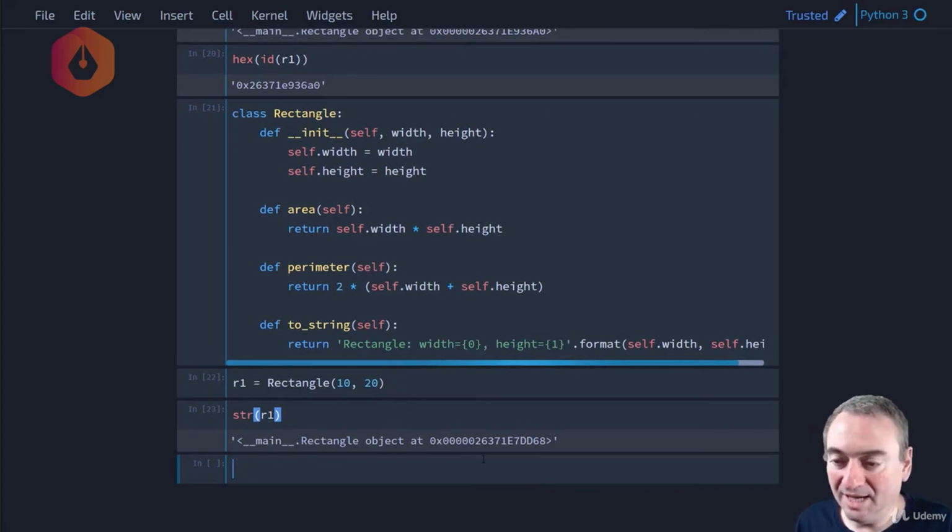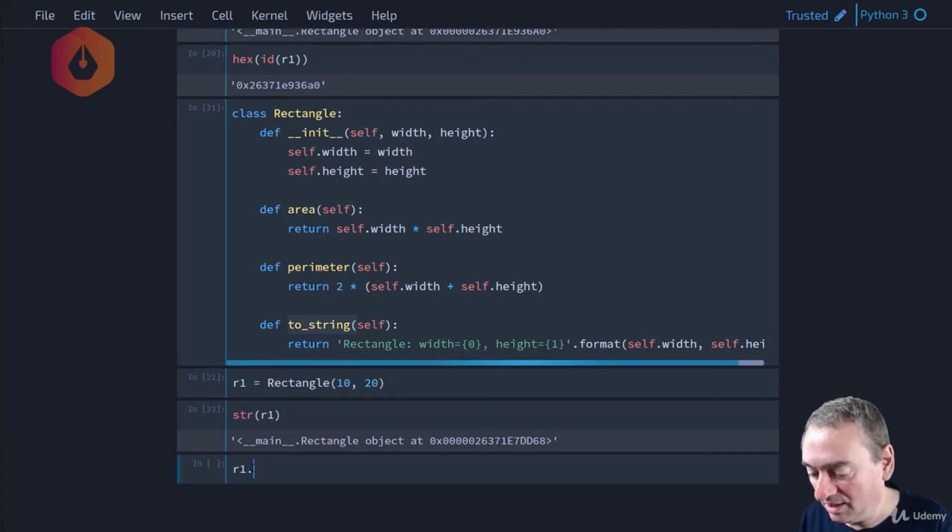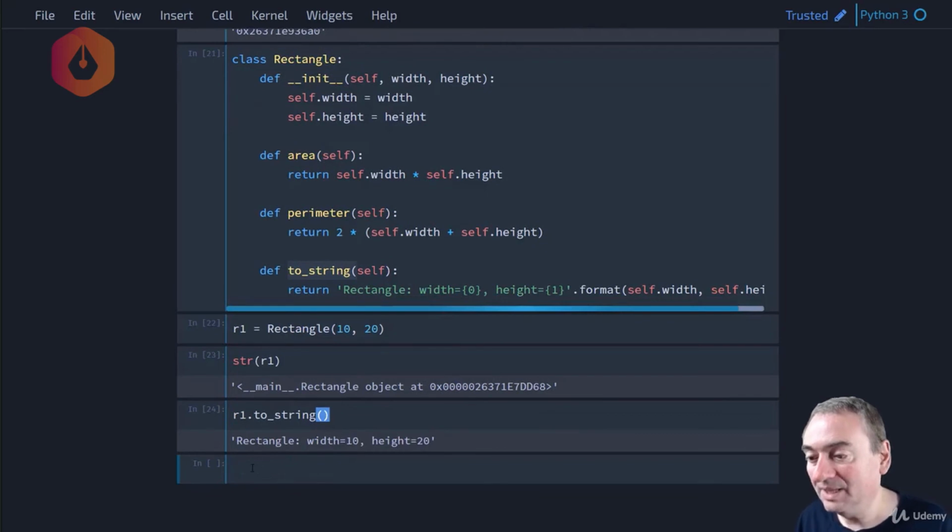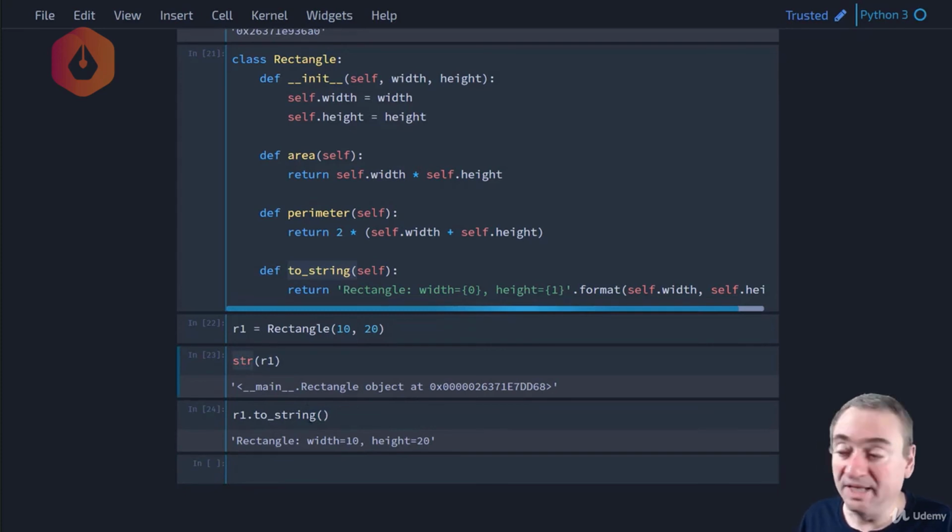That still brings out this thing over here, right? Why? Because we need to call toString. So what we really need to do is to say r1.toString(). Okay? So that kind of stinks, because we can't use str, which is the traditional way of doing it with the built-in classes. But this is where we can really take advantage of the way Python allows us to overload this thing, to basically define what str means. Str by default is just going to look at the class and the memory address of the object.